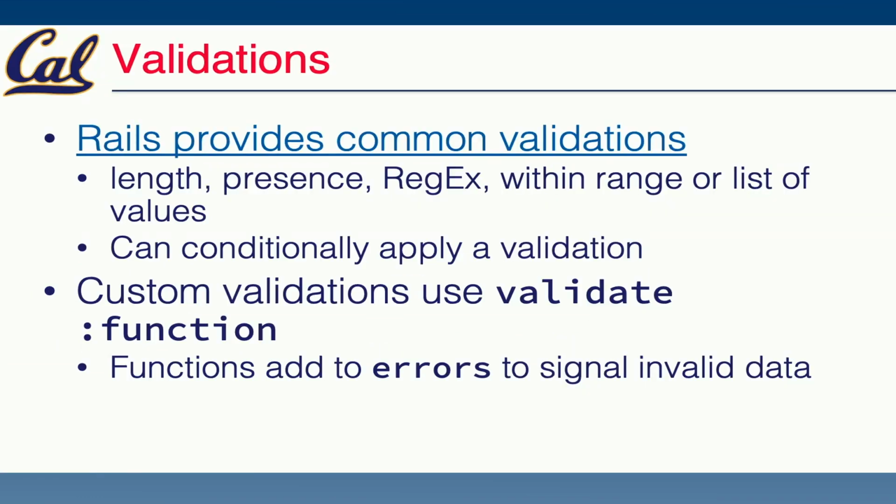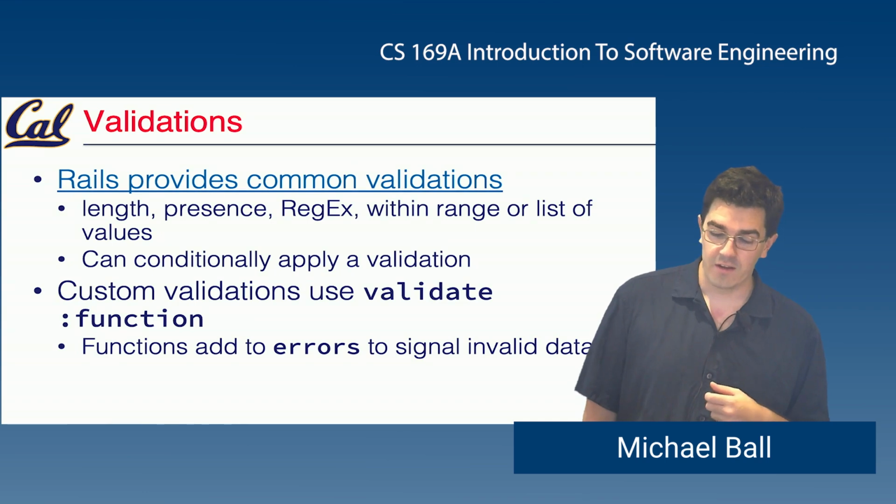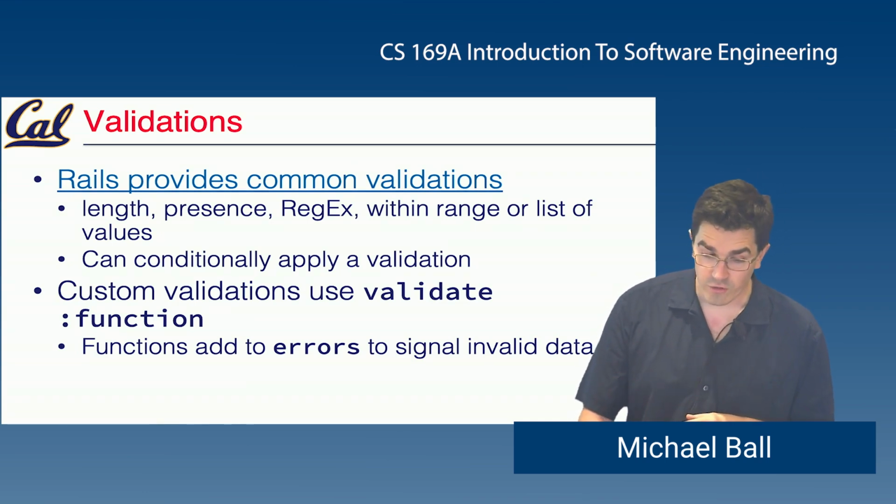And while Rails provides a lot of built-in functionality, of course this is Ruby, so we can write our own custom functions to validate perhaps more specific properties. Perhaps we need something that Rails doesn't necessarily provide. So we can write our own functions that get called at runtime. And the way that Rails does this is all of our validations, what they will do is they will add to a special property of our model called errors. And if errors exist after validating the model, that will signal to Rails as a framework that something has gone wrong in creating or setting up this data, and those errors will be presented to the user or logged.